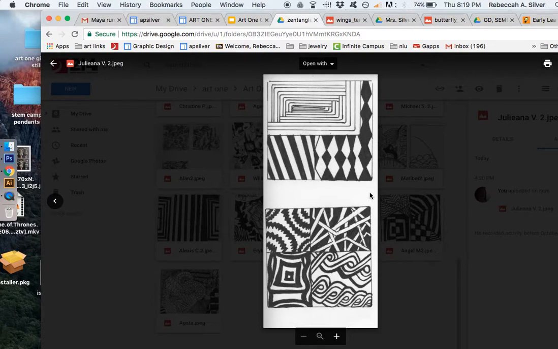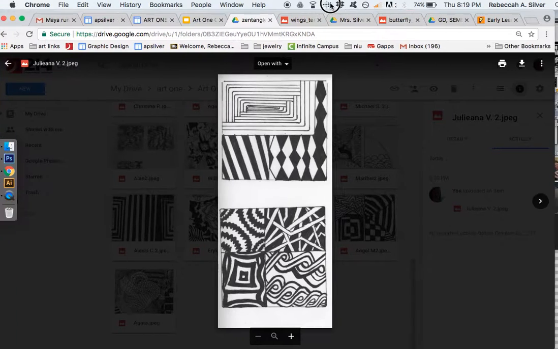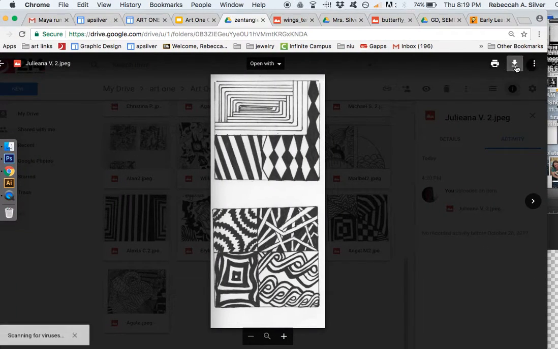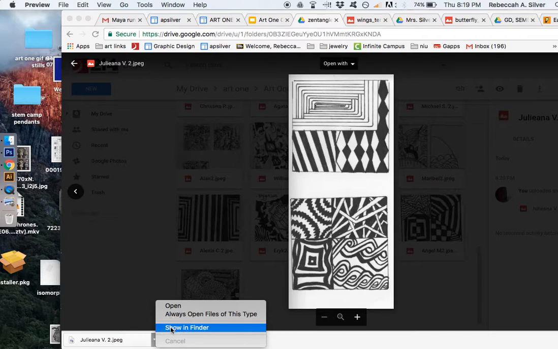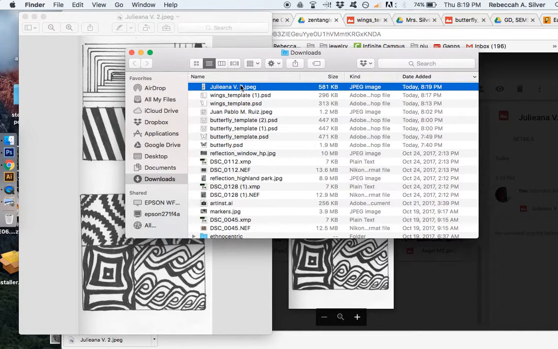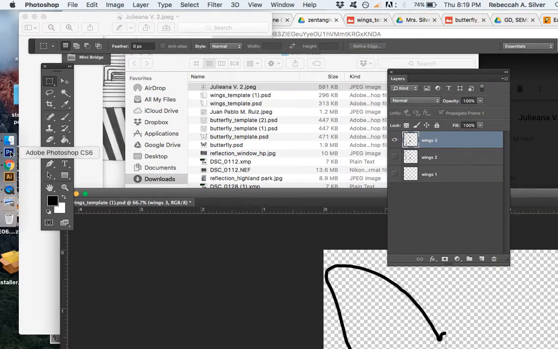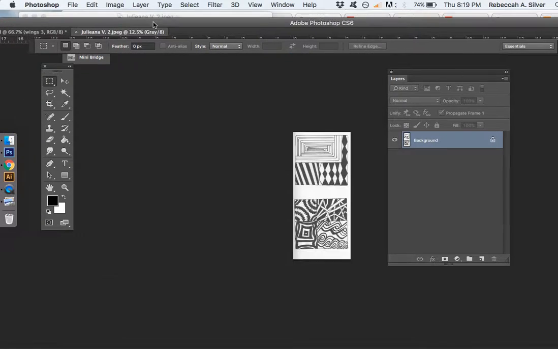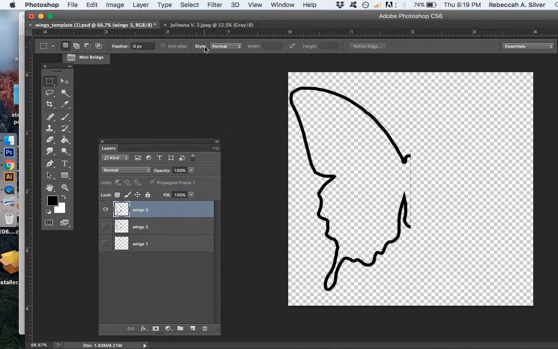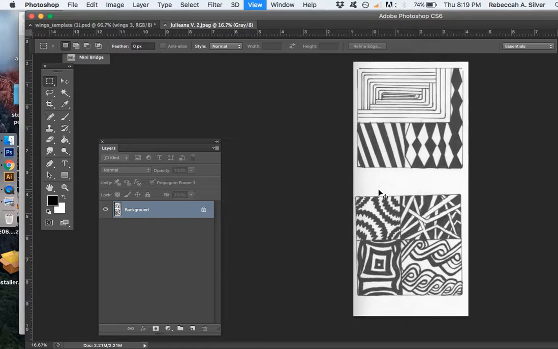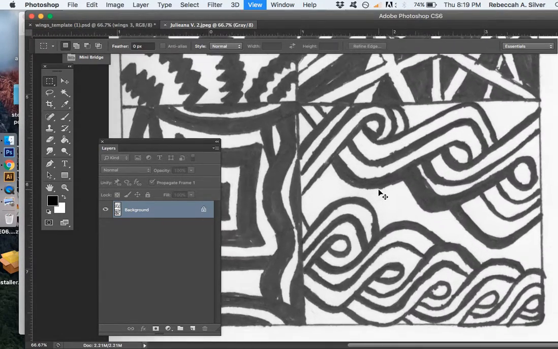Okay. And this is from one of her smaller Zentangles, the 3x3s that we did earlier. And again, I'm going to download it. And there it is. And I'm going to click on this little arrow, say Show in Finder. And then what I want to do is I'll just drag it into Photoshop like that. And there it is. Now it's on a separate document, and I want to bring part of it over to my Wings template. So what I'm going to do is decide what I want. By the way, Command plus zooms in, Command minus zooms out.